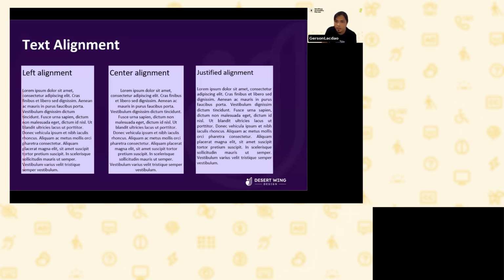and it's easy for our eyes to see where the next line starts. Now, for center alignment, our brain has to make some adjustments when we get to the next line, because it starts at different places. So our brain has to make an adjustment for each line. For justified alignment, again, it's good that it starts on the left, but justified alignment also aligns all the text to the right, and it's the words in the middle that have to adjust in terms of spacing. As you can see, there's an inconsistency in the spacing between the words. Some have very little spacing, some have very large spacing. It may be trivial for some of us, and we can still read this without any problem, but there are some users who struggle with alignments like this. So center and justified alignments can be a struggle for some people to read.